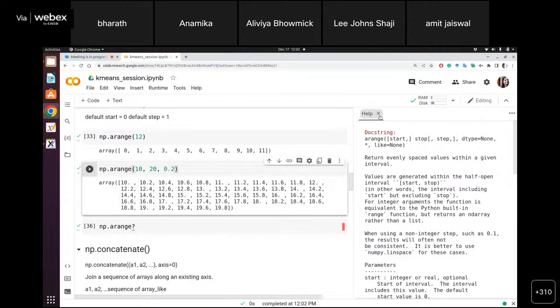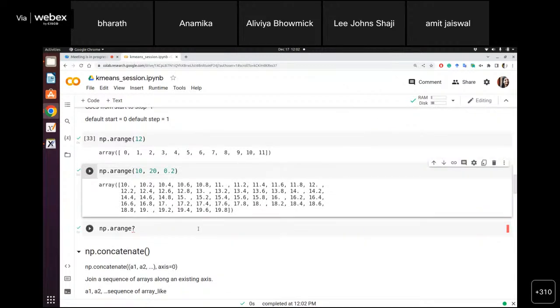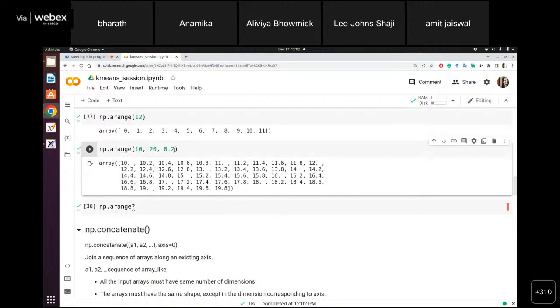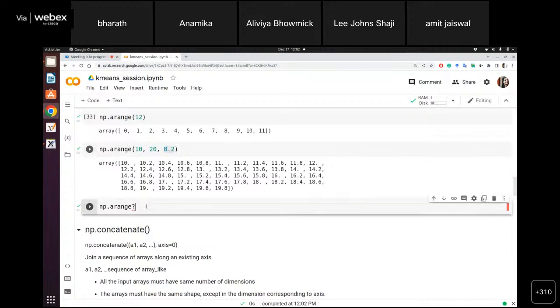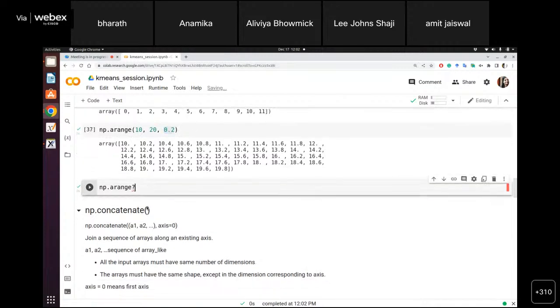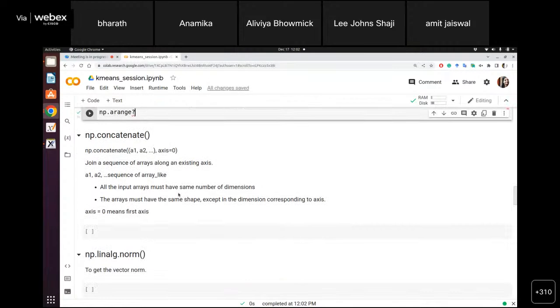Okay, fine. So at some point I wanted, I don't know, maybe it depends on the version that I was working on. I remember I had to divide all the values by some value to get them in a given range. Anyway, good, it works for floats also. All right, so you can use that. Any doubts so far, or shall we move on to the further functions?